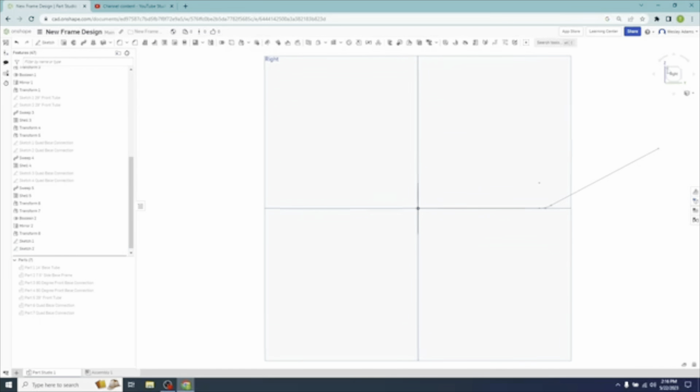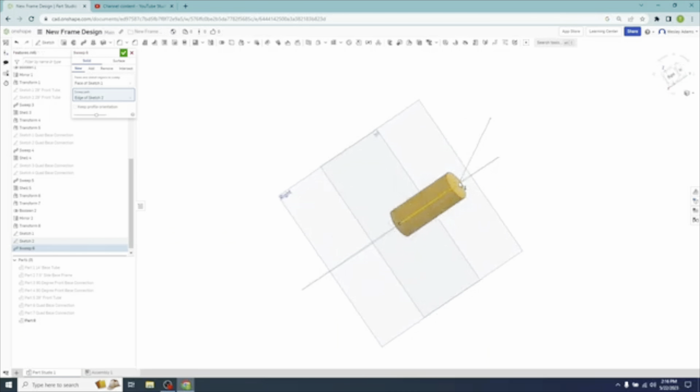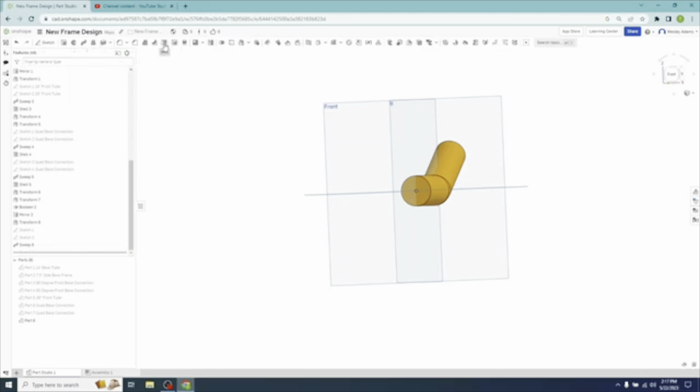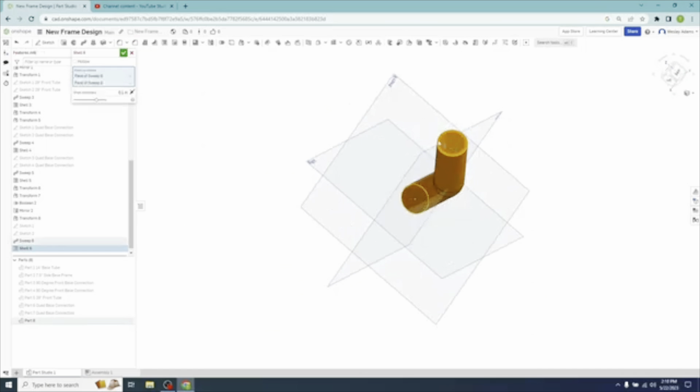We're done with that sketch. Let's go to Isometric View and go to Sweep. Make sure it's solid and New is selected. Let's go down and select a face. Now it's asking us for the path. Left click and select the first segment, then the second, and the third segment. Let's close that swept path out and create a shell. Left click on Shell, faces to remove - click on the first part, scroll around, click on the second one. We'll set the thickness at 0.2385, so a little less than a quarter of an inch. Get the check mark - that's the size we'll need.